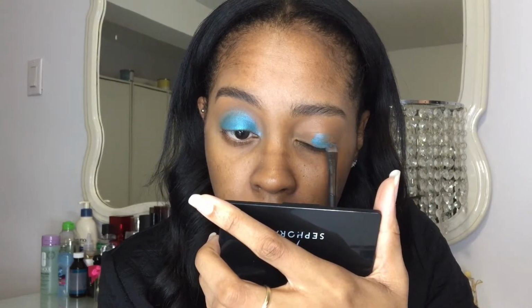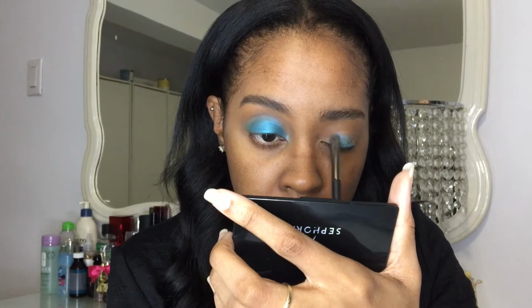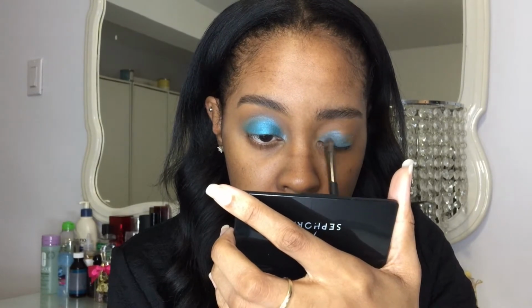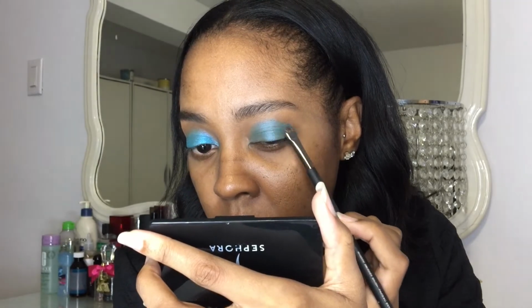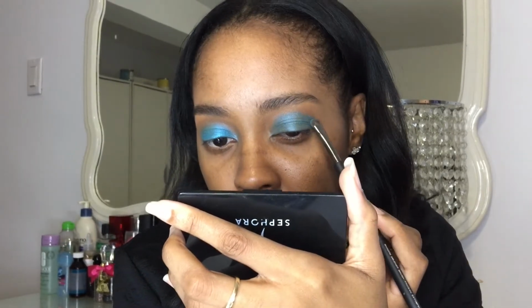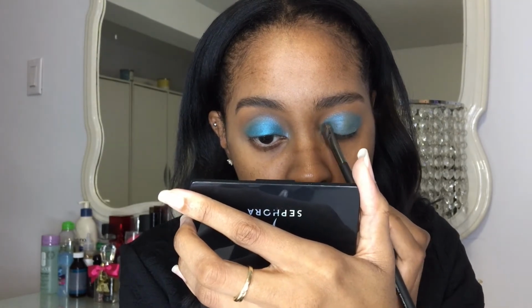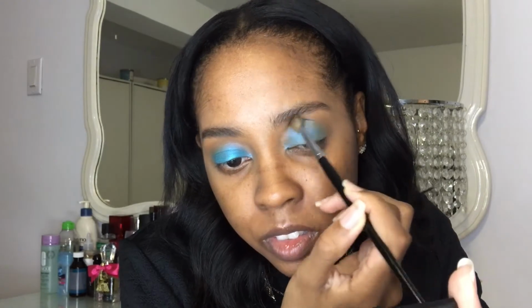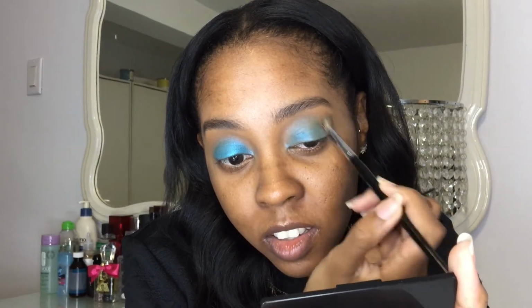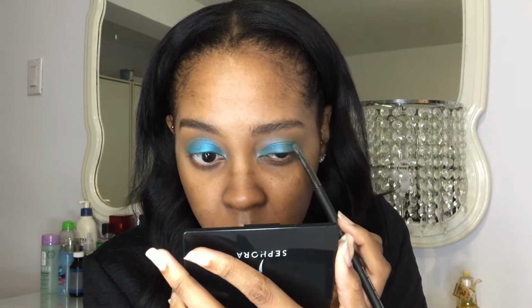So yeah, I'm doing the same thing with the other eye, so I just want to pack it on with my smudging brush, and I'm gonna put it all the way up to my crease and then blend it, and then I go back with the blue again, just because when you blend your eyeshadow it kind of loses a bit of the intensity, so that's why I always go back. And like I said, the fingers, because this shade is kind of creamy, so with the fingers it works really well. You guys should try it that way.